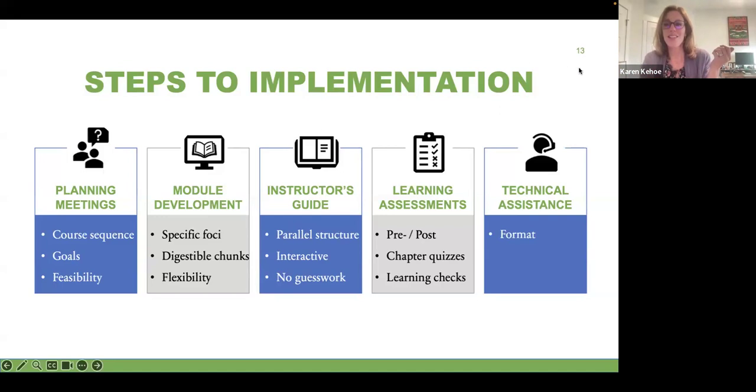And then the technical assistance has been a little bit limited in terms of what we've had to provide. Initially getting it set up required a little bit of TA, but then it was really just making sure that, depending on the format of their courses, they could implement it. But we haven't really had to provide too much technical assistance to our College of Education. Now, we've also shared this with some other universities who are using other learning management systems, and I have had to provide a little bit more technical assistance. But for our university, since we were using the same LMS, it hasn't been too much.